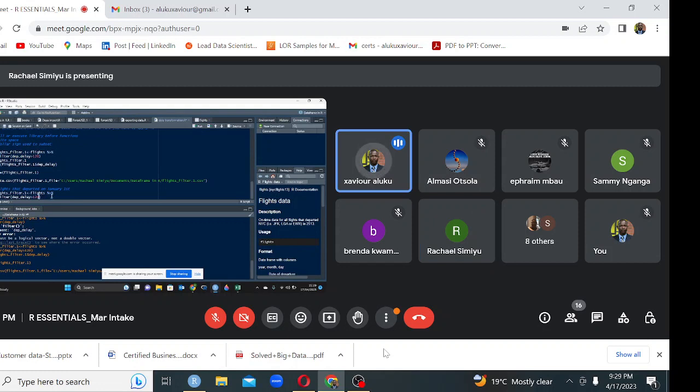The first thing we need to edit is the name, flights underscore filter dot one. We are still doing the filter, but we can change it to filter flights dot two.